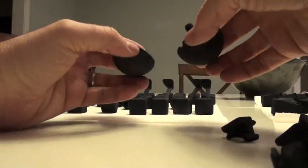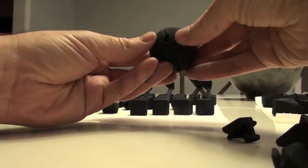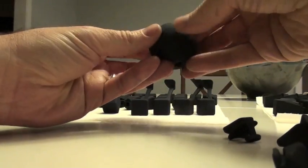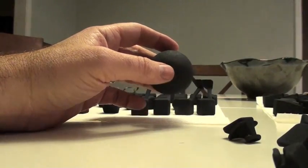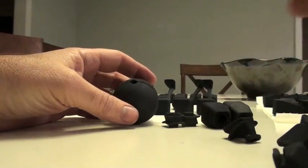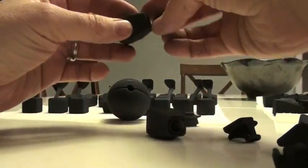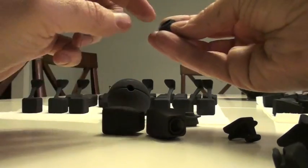So starting off with the core, you can see that there's two sections here. They're going to come together like this, and this is where you're going to be spinning it about. The way it's going to work is you've got two caps and two centers. Basically, these are going to hook into here like this, but you're going to put a screw in here.